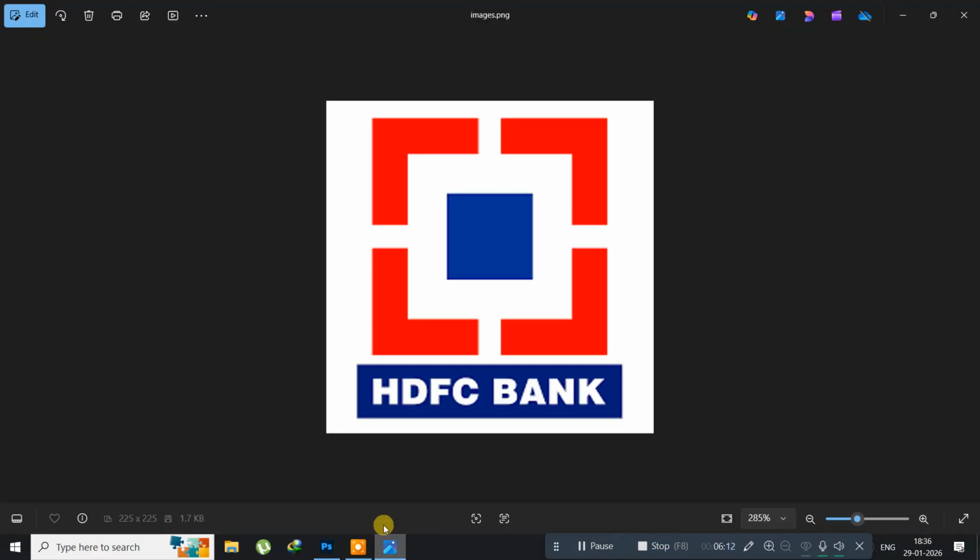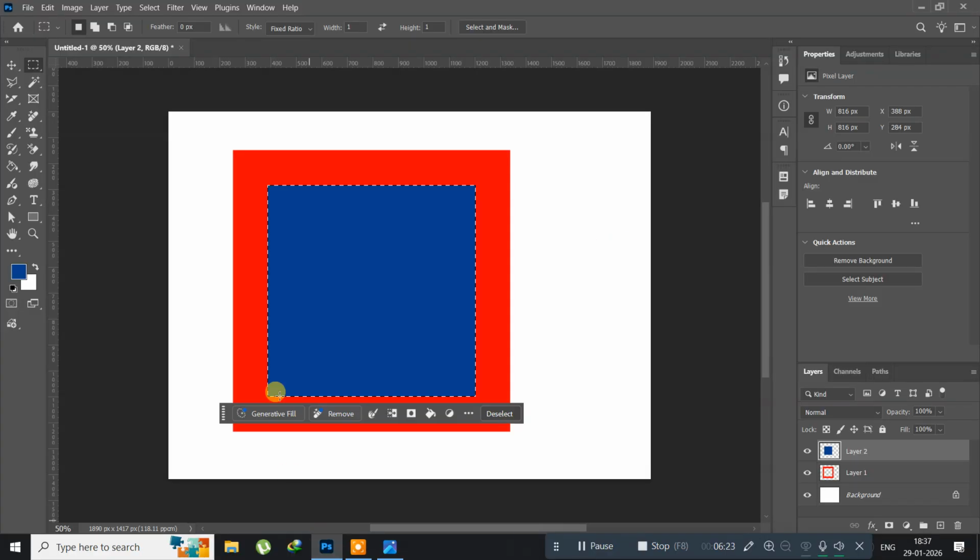Okay, now another requirement is cutting the vertical and horizontal parts. Okay, so first you have to select layer 1.